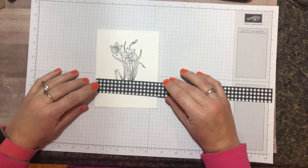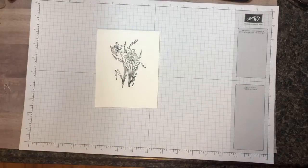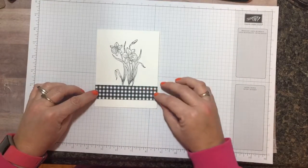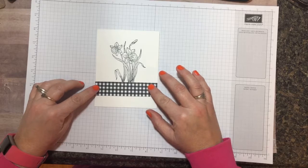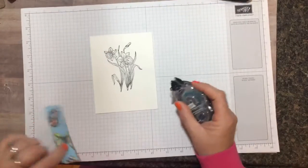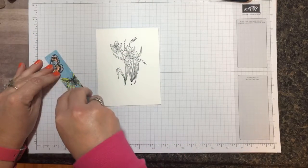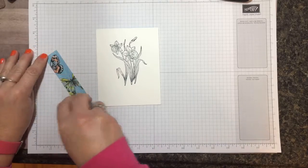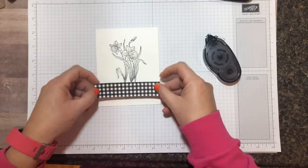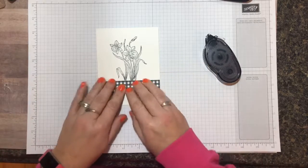So I know I'm going to have to cut this piece at 4 1/4, and it's 1 inch, this piece. So I'm going to cut it at 4 1/4. And I'm going to put this down right there. Let me see about moving it up, a little bit over that stem. So I'm going to go ahead and add some adhesive. I know it was hard to cut up this beautiful butterfly paper, but I did. Just a little strip of it, because I am a butterfly person. So I'm going to take that and put that right there.